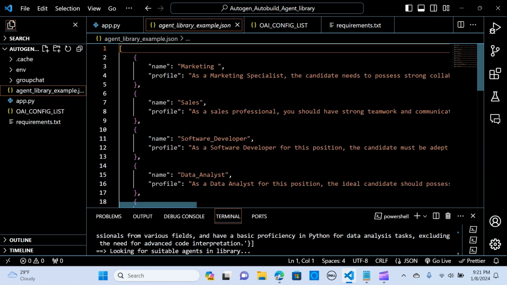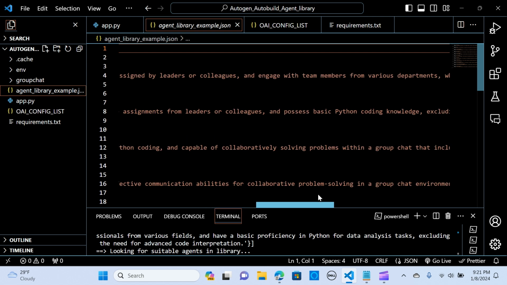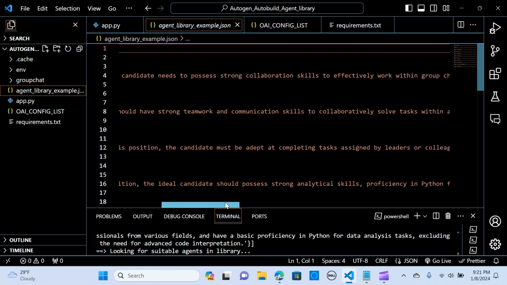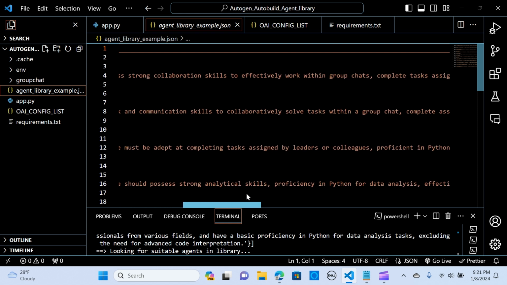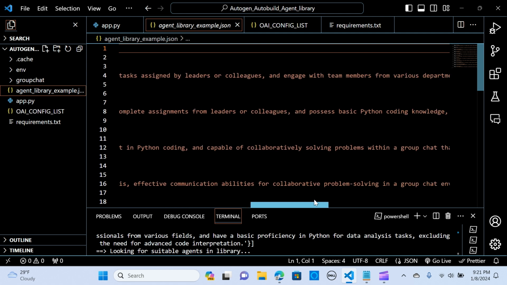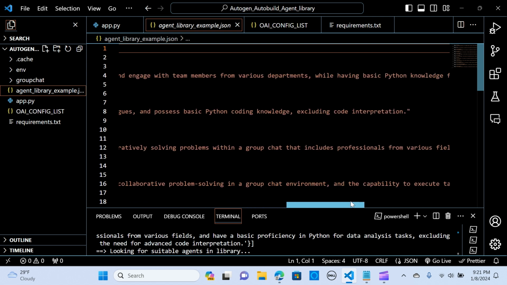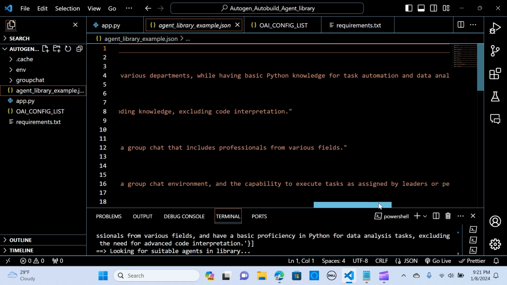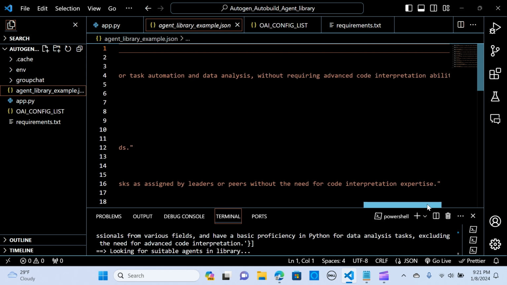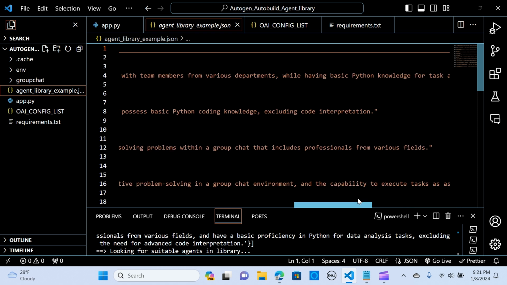So as you can see, this is the output for each of the agents and the profile. This is what the model did for us, selecting the right agent for the right task. So for marketing, as a marketing specialist, the candidate needs to possess strong collaboration skills to effectively work within the group chat, complete tasks assigned by leaders or colleagues, and engage with team members from various departments while having basic Python knowledge for task automation and data analysis without requiring advanced code interpretation abilities.